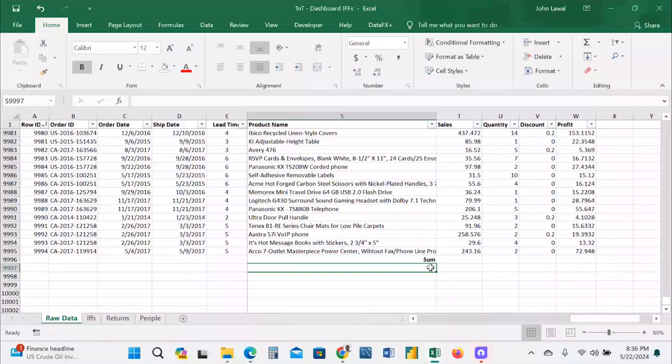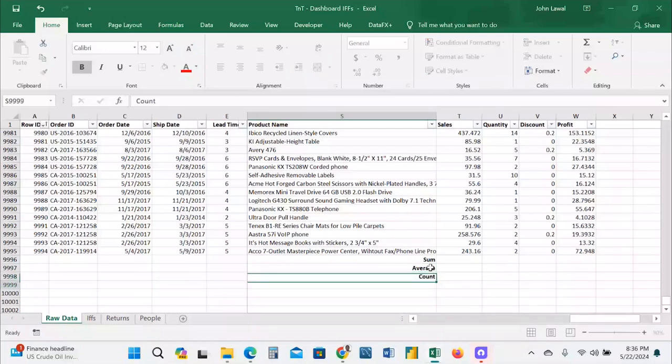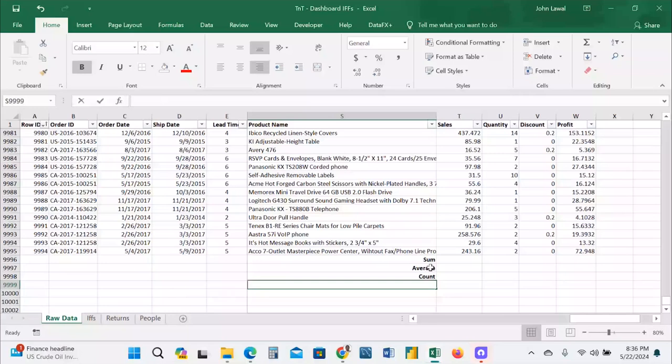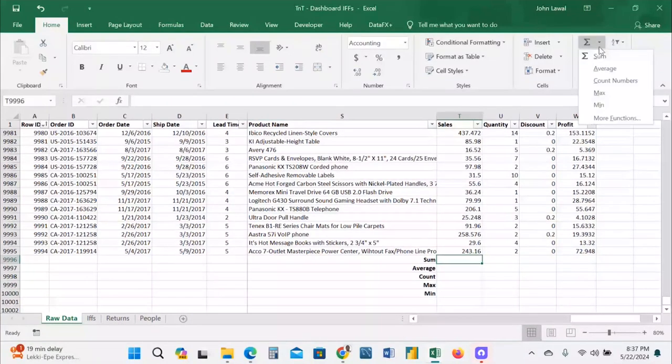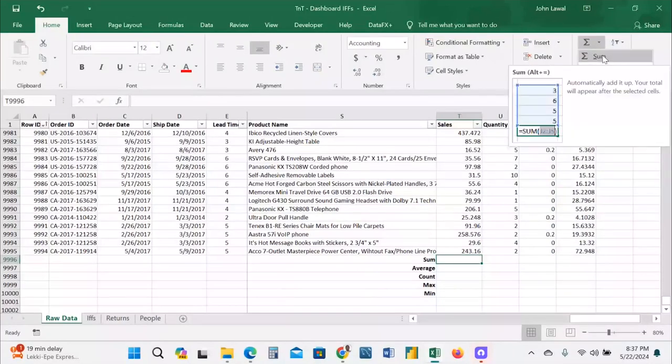We can follow it by the average, followed by the count, followed by maximum and the minimum. All right. To perform these tasks, what we should do is just to pull up this drop down and say sum, and then just hit enter.